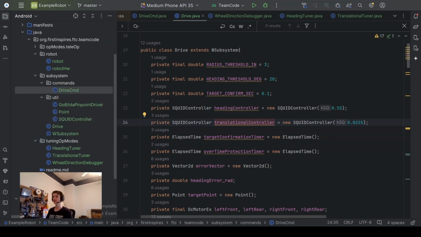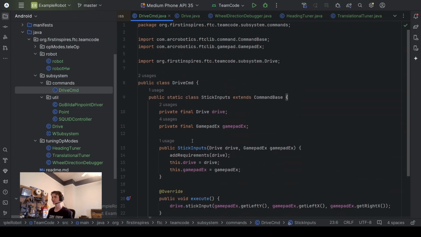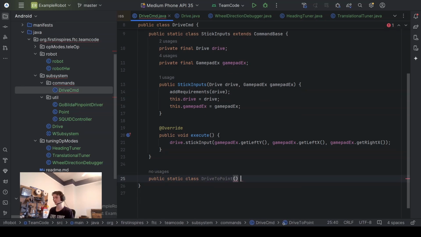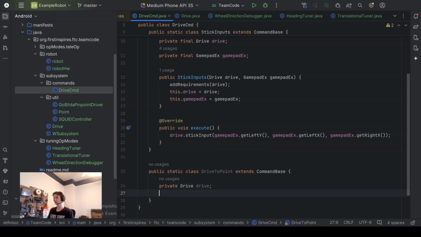Alright, so to make these commands, it's going to be pretty simple. So let's go to our drive command class and go to public static class driveToPoint. And this is going to extend CommandBase. And we're going to want to add in our drive. So private drive, and we're obviously going to want a point.